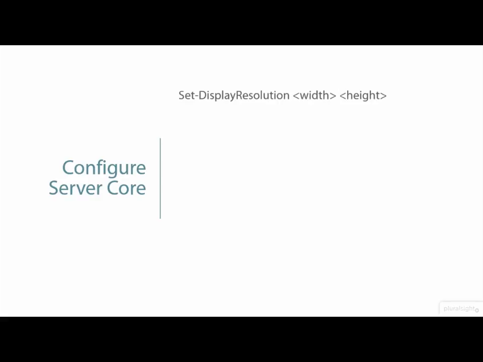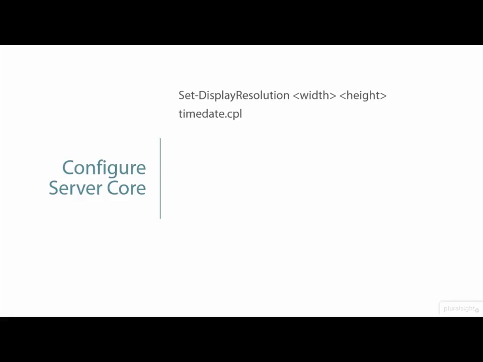That list of commands starts with the PowerShell commandlet called Set-DisplayResolution. You may have noticed back when we were going through the configuration of networking on our server core machine that the default display resolution that you get right out of the box, that 1024 by 768 display, I went ahead and actually changed it to 1280 by 720, the default resolution for the video streaming service that you're using to watch this course. Well, the Set-DisplayResolution command can be used to actually reset the width and height of the screen based on the number of pixels that you require. So 1280 by 720 would be the numbers you would enter in.